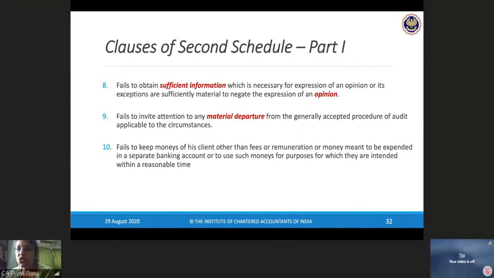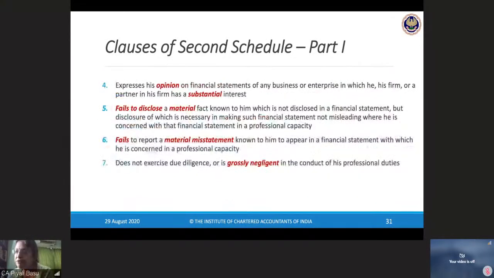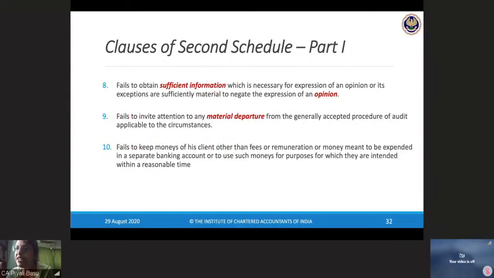So what does it imply? So here also is materiality. You remember I told you where all the materiality is coming? 5, 6 and 9. In 5, 6 and 9, we are talking of materiality. Remember this way, it will be easier. What materiality in 5, 6 and 9? 5 is material statement, not misstatement, and 6 is material misstatement. And 9 talks about material departure from the generally accepted audit procedure. Generally accepted. This is completely on the auditor. Remember it this way.